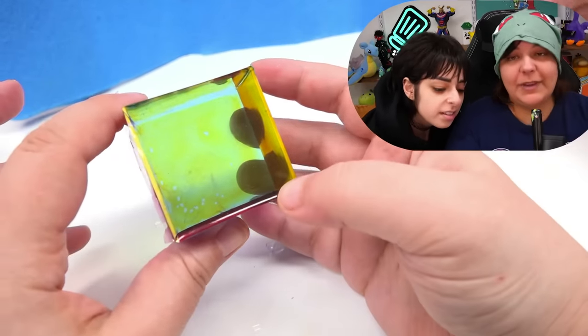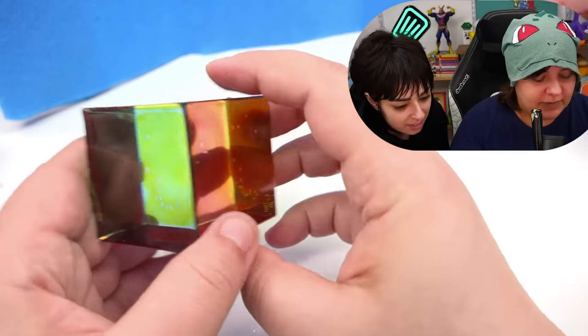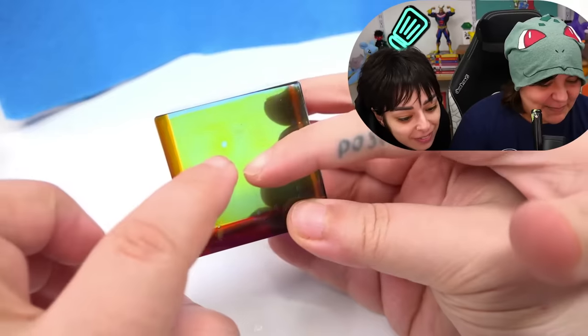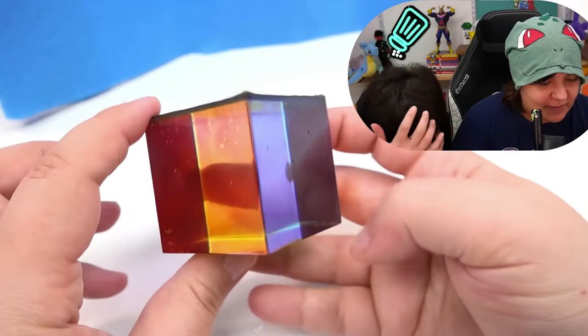So this is the one where the colors are touching each other. I can't even tell anymore. It looks really trippy. 100%. The colors are so different. Oh, my God. It looks so cool. I think that's yellow. This must be blue and yellow. Look at that. We're getting much more different and deeper colors by having them touch each other.